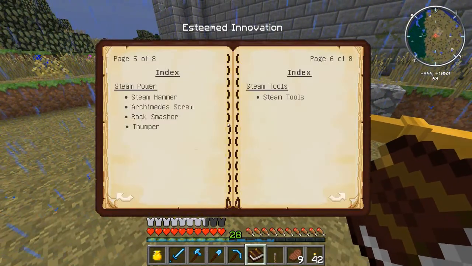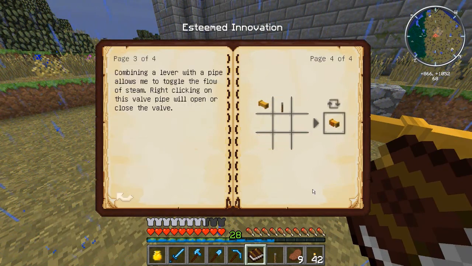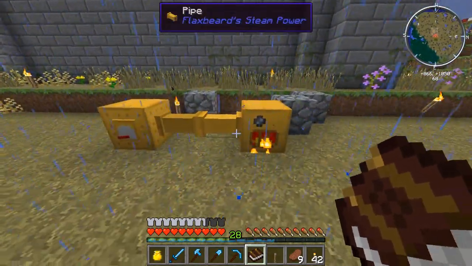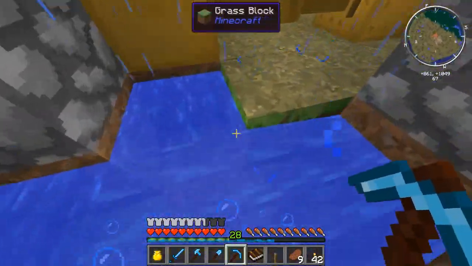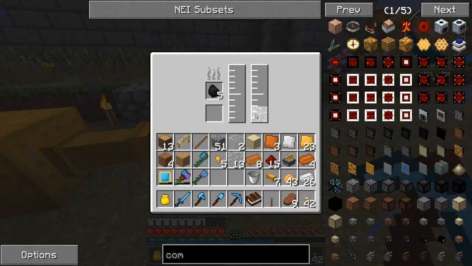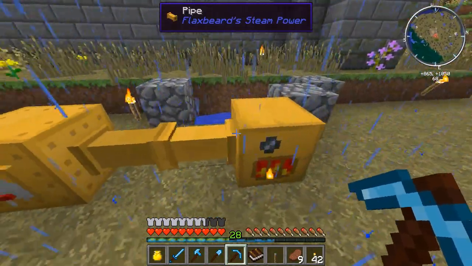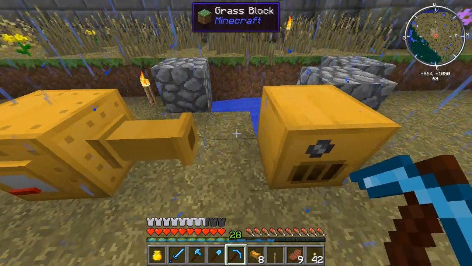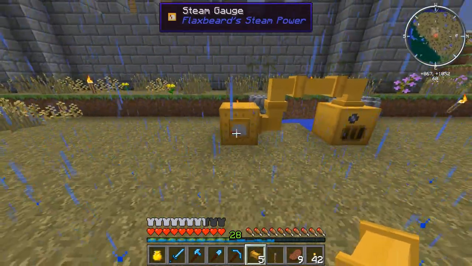Like, pipes. That's only to allow the flow of steam. Does this need to be in a different place? I'm not having much luck with this at the moment, guys. Where do the pipes need to pull out of? Perhaps the top? Let's try that. Oh, there we go. There we go, guys.